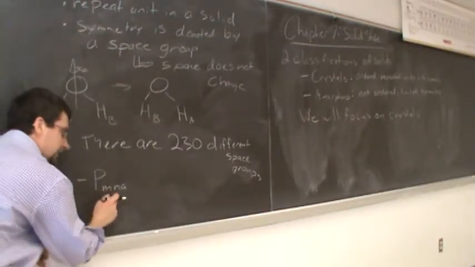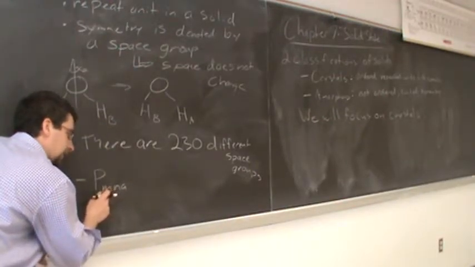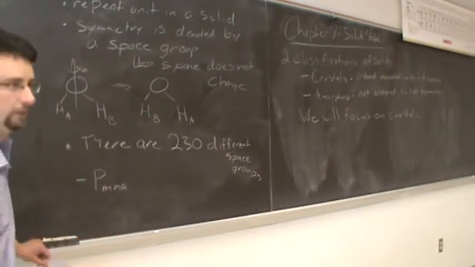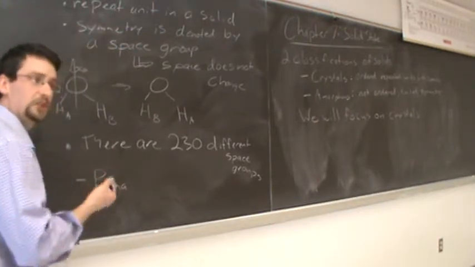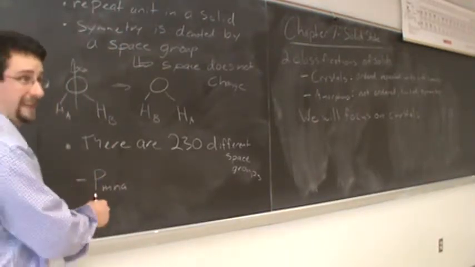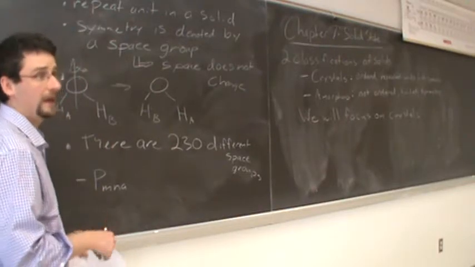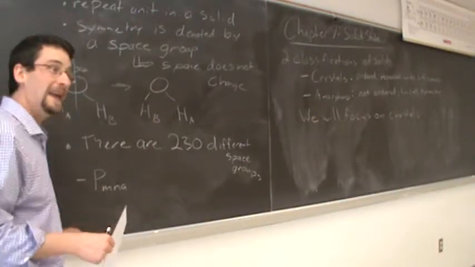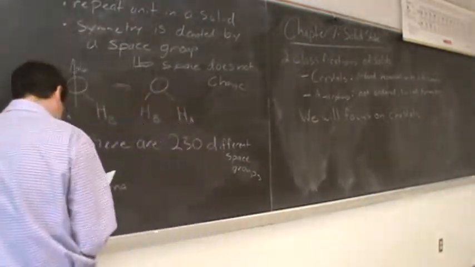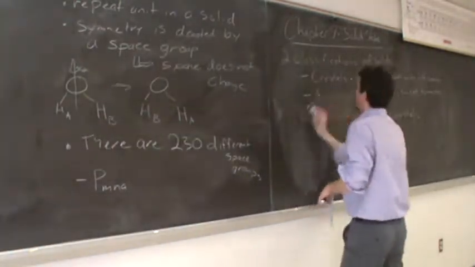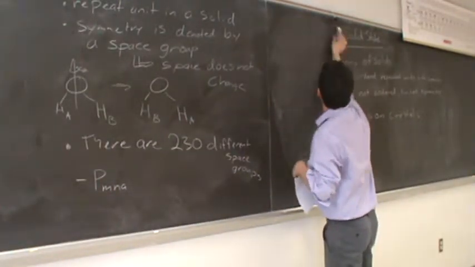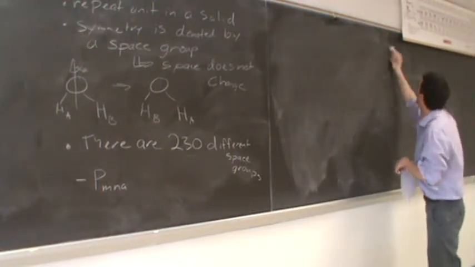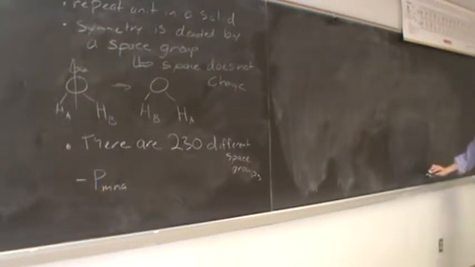Each of these means something: this one's a mirror plane, this one's a symmetry plane, this one means that there's a glide plane. Those don't mean anything to you unless you're a trained crystallographer and you know exactly what space group you're talking about. Everybody else probably doesn't know what you're discussing. So it becomes difficult and taxing. But we're going to take a little bit of an easier approach. We're not going to focus on all of those complete symmetries and space groups. We're going to focus on something called the Bravais lattices.